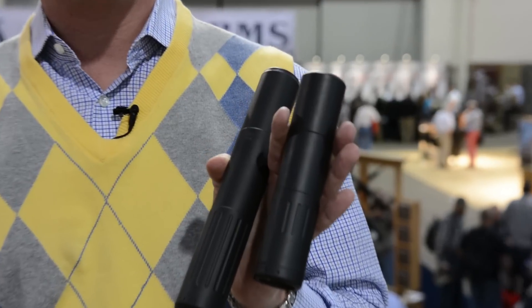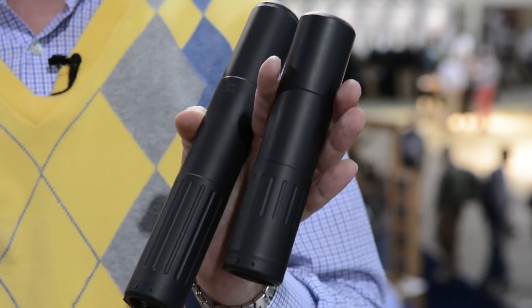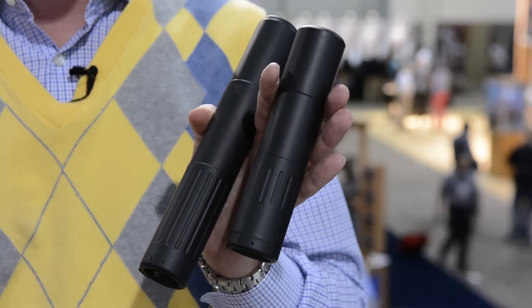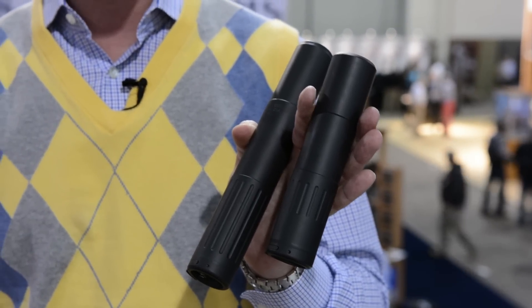What's exciting about these silencers is the price point. Because we can machine them so fast and the economy of scale works in our advantage, we're able to pass that savings on to the customer with a $650 retail price point. The show has really, really loved them, and we're really excited to be offering it.